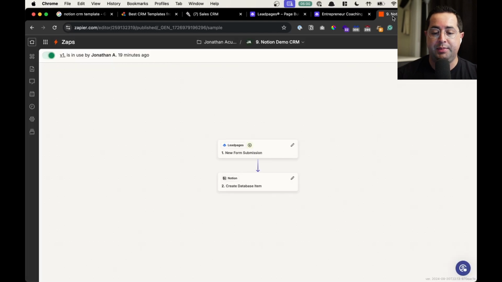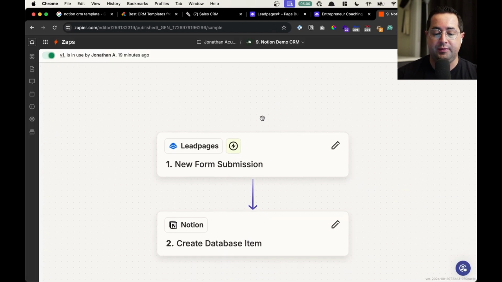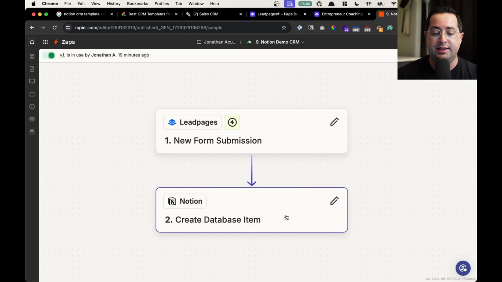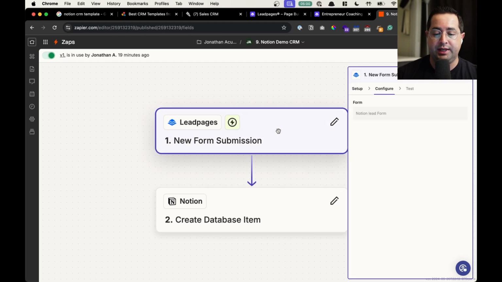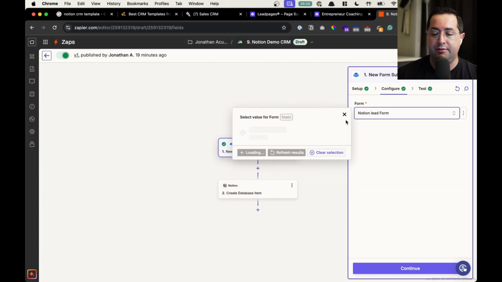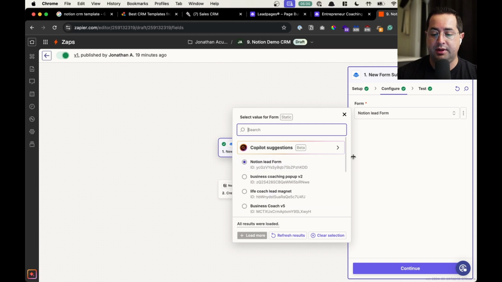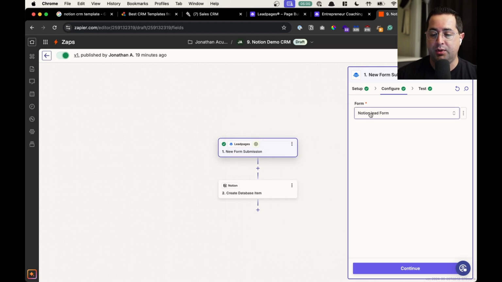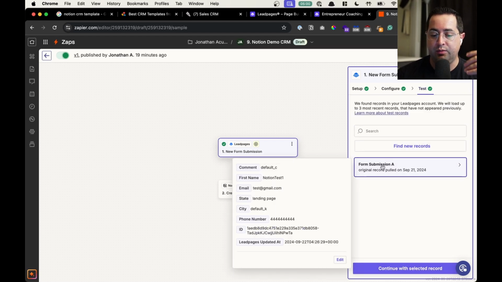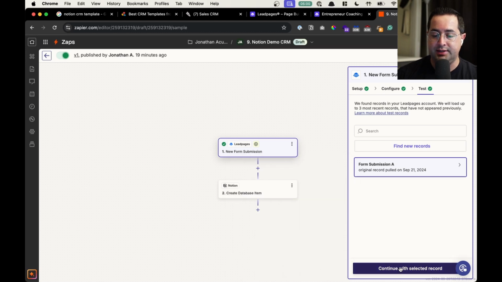So when I go to Zapier, I'm going to create a new Zap. And this is my Zap, super easy. It's going to take information from lead pages and save it into Notion. So if I click on the settings, it's going to say, hey, setup, what form do you want to get information from? So I have many different forms that are related to my web page, for example. So we want to choose the right form. And then if I click continue, then I could click on test and I could see we filled out the form. So there's our test information, which is great. So I'm going to click continue.